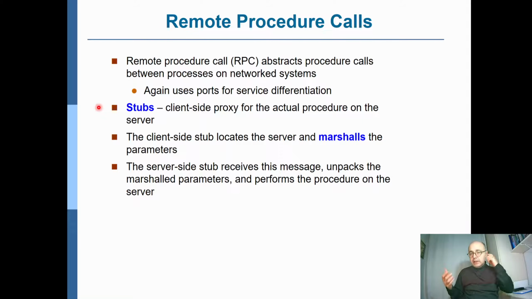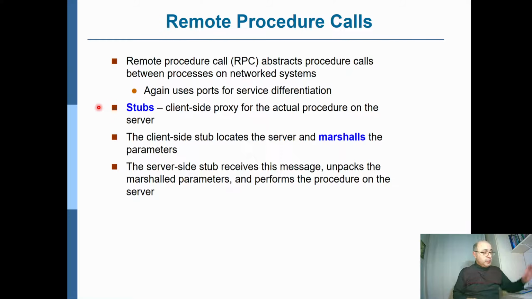And then after unmarshalling them, it will do the calculations, find the result. Now the result this time has to be, since it's going to be transferred over the network, marshalled here, transferred to this side, unmarshalled by the stub, and finally the stub gives the result just like a regular return value to the caller.